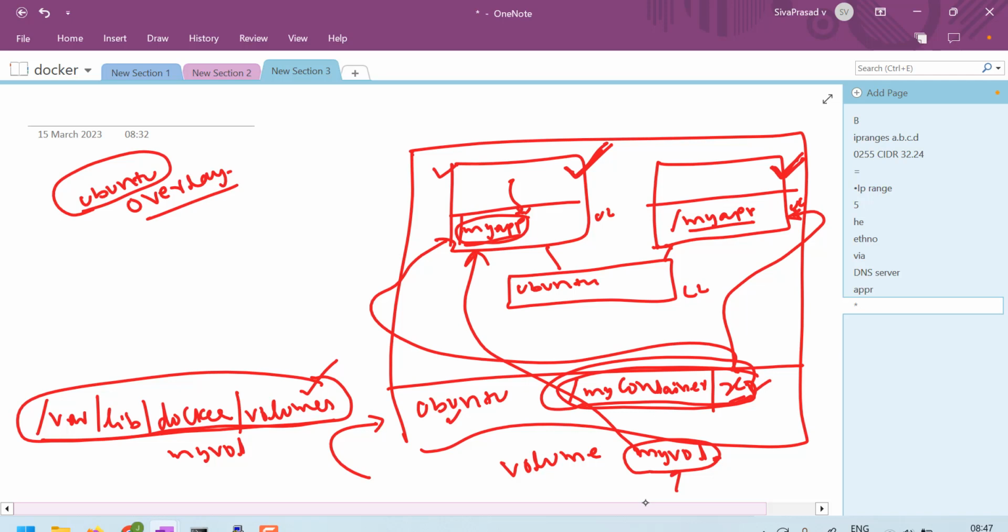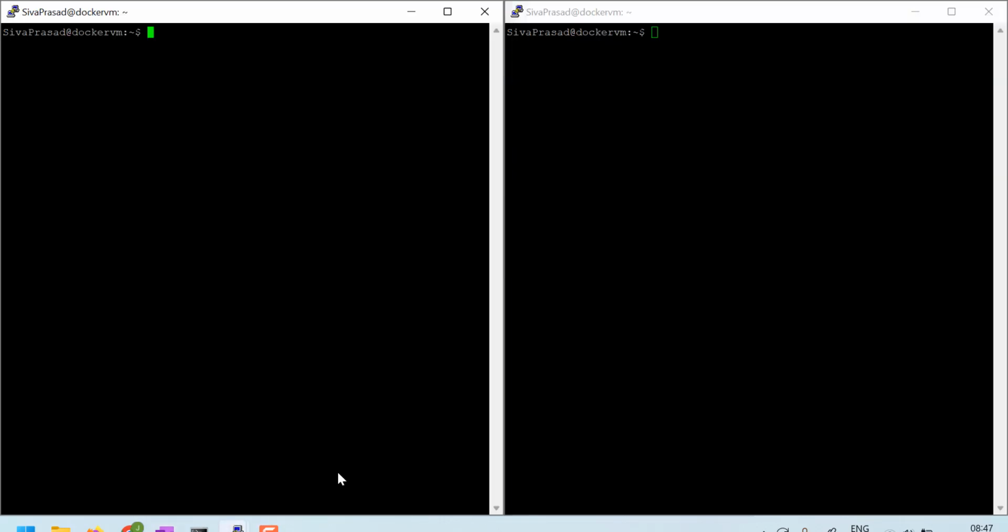Let us see practically what I have shown. First of all, I want to run an Ubuntu container. So I can simply use docker run. I want the bash shell also, so I use -it, then ubuntu, and then bash.